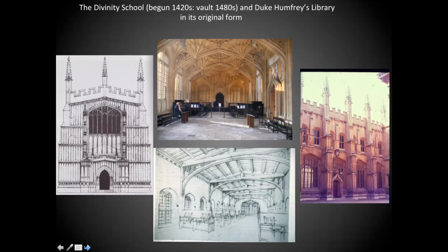It was intended originally for teaching of people who were attached to one of the three higher faculties of the university, which were divinity, law, and medicine. And those were the only subjects in which you could get a doctorate. So people who wanted a doctorate in divinity would actually be taught in this room. There would be disputations there, which were structured question and answer sessions, which led to a degree before you had written degrees. And the fittings at the far ends on the upper image were originally for people attending those disputations, which actually went on right until the 18th century.